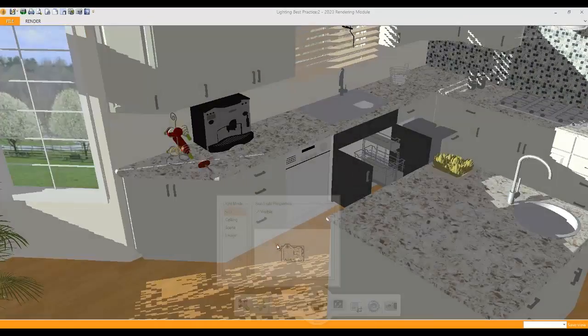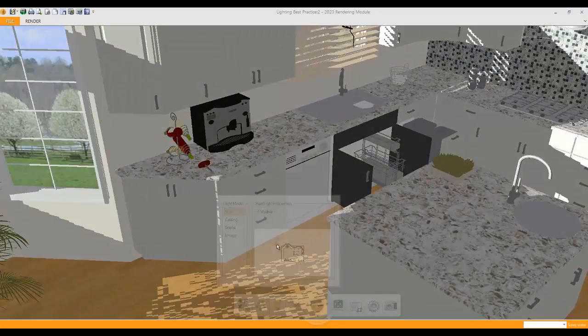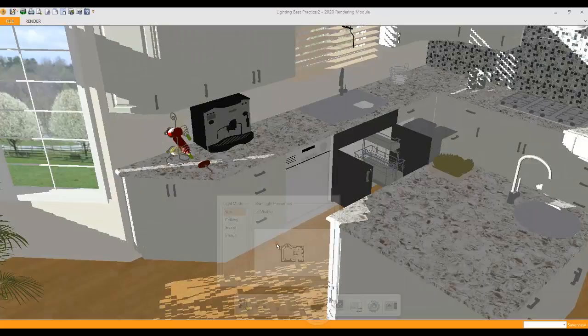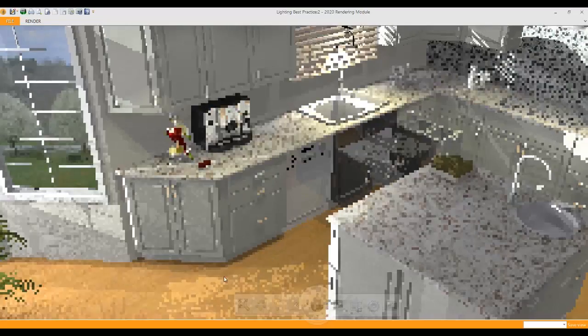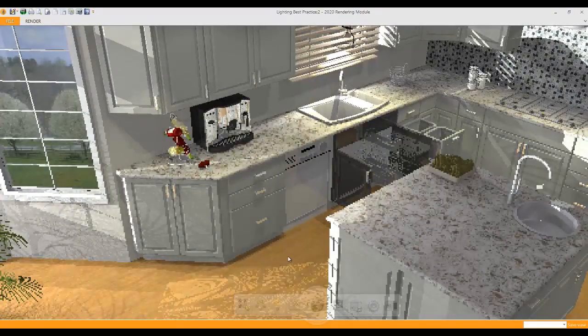Now, one of the tricks that I like to use is I like to find objects. Like in my room right now, you'll notice that there's a plant on the left-hand side. You also see that I have louvered shades on the window at the top. If I move the sun so that it provides sunlight through the shade and through the plant, it creates realistic and subtle shadowing around the room.